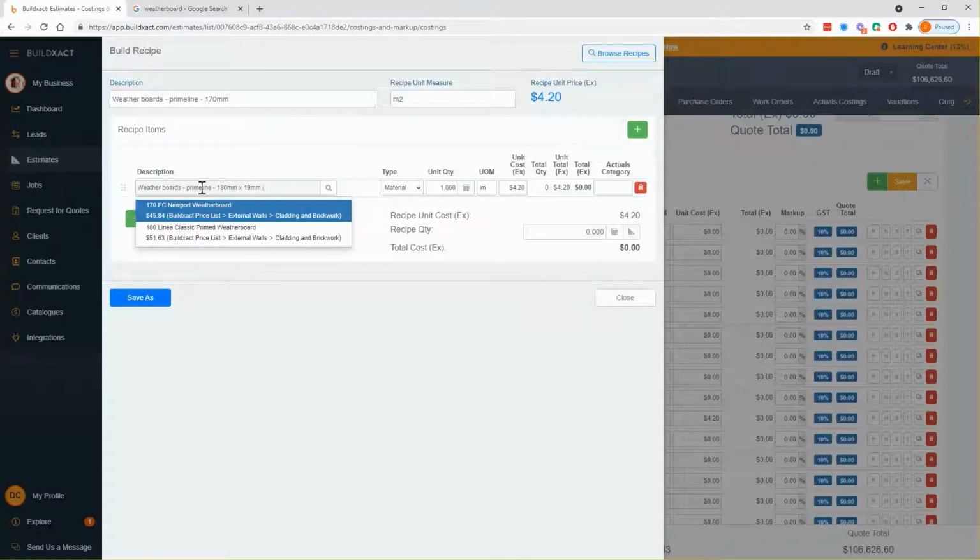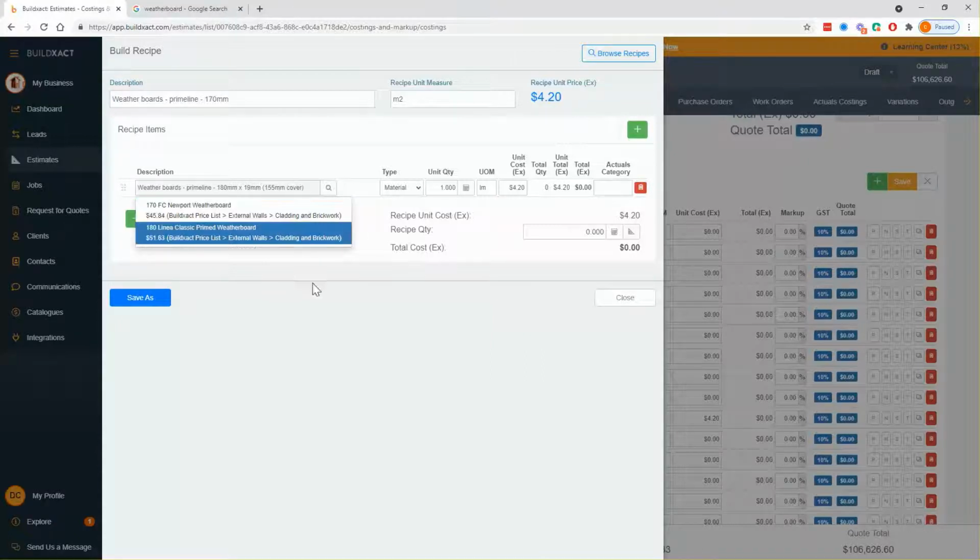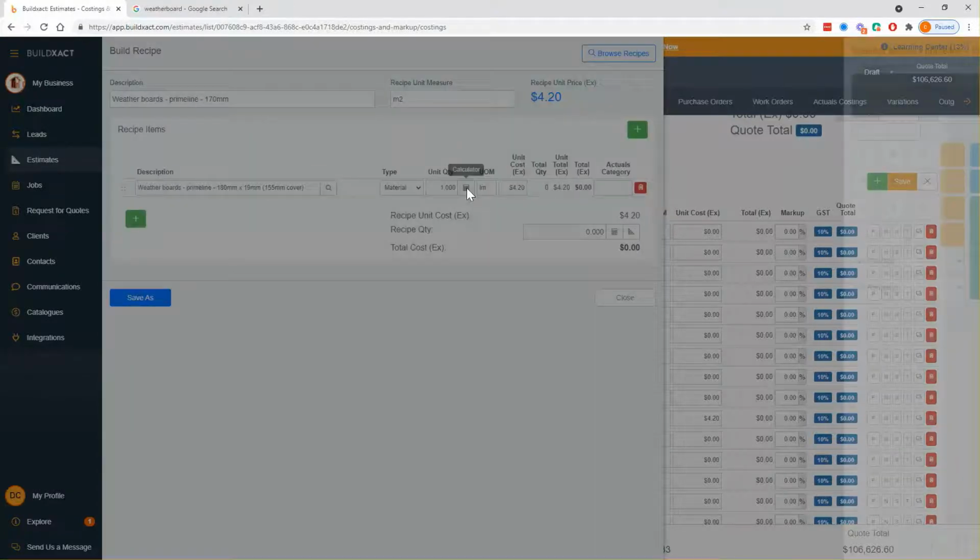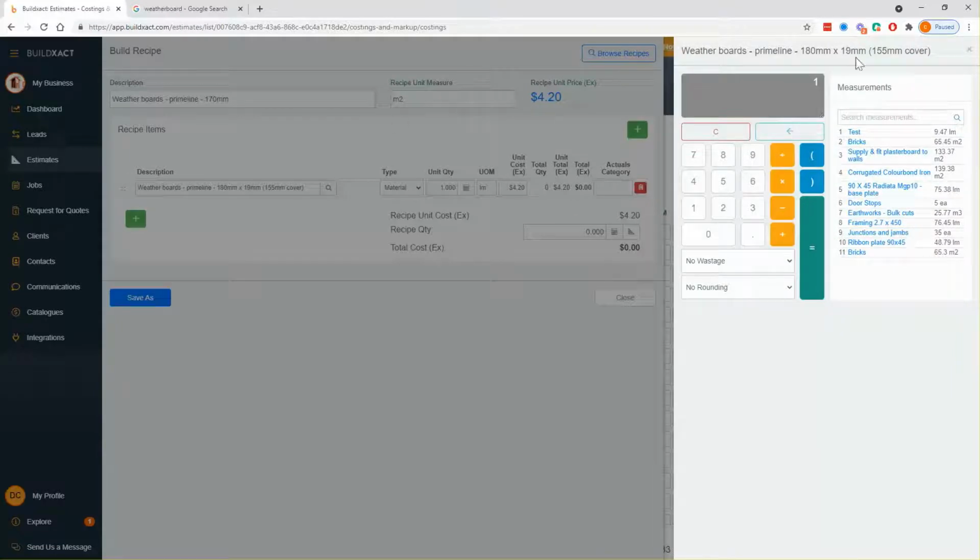And rather than use the 180 mil to figure out how much cover we get, we need to actually use the effective cover, if you want to think of it that way. So I'm going to say that each weatherboard will overlap the one below it by 25 mil, which actually gives me 155 mil cover. We'll just say cover. That means when I'm going to work out how many meters I am using, I will go calculator, the one square meter I care about, divide by 155 in meters, so 0.155.